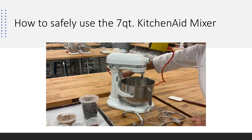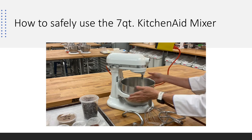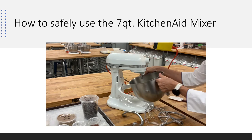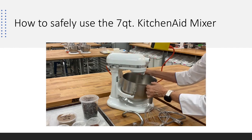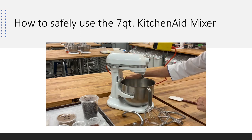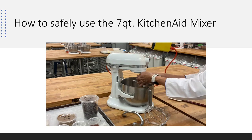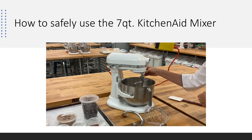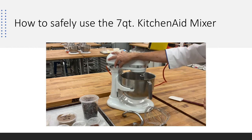The mixer has an arm on the right-hand side that raises and lowers it. When it's lowered, you can scrape the bowl and swap attachments. The bowl itself has two side posts where it locks in, plus a spot in the back to secure it. It's super important to make sure the bowl is locked into place — that's for safety and security. We add the paddle attachment from above, drop it in, turn it, and lock it in.